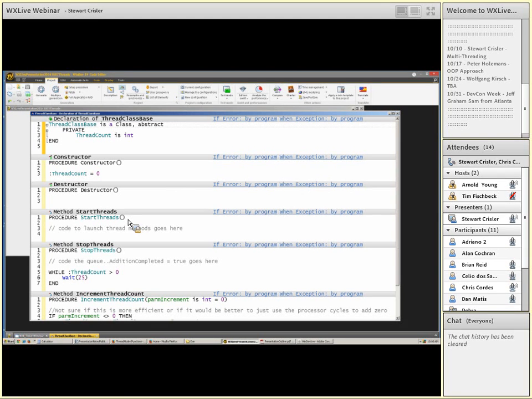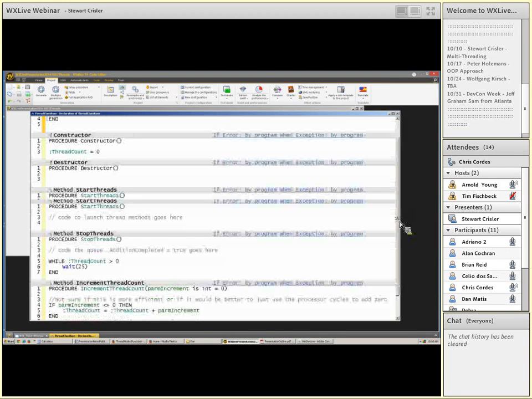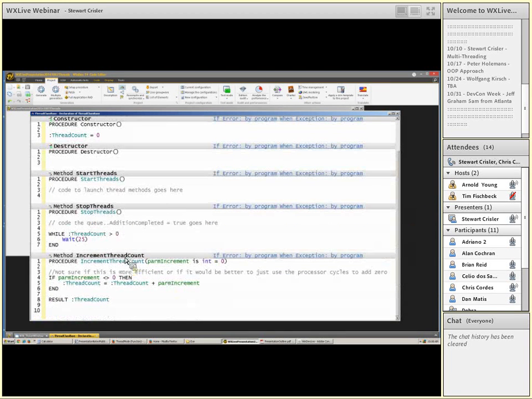I have a stop thread method which takes all the queues and says addition completed equals true. And then I have this increment thread count method that takes the thread count and adds or subtracts according to the value that's getting passed in.